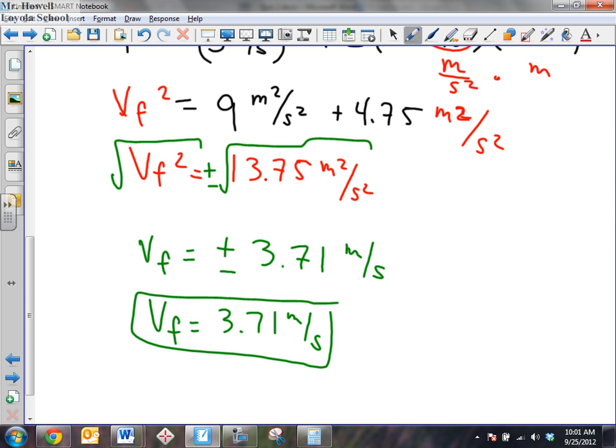One more question before I take yours. Imagine if you had dropped an object from the air, and it started accelerating downward. What sign would the velocity have then? Positive? Negative? It's going down, right? So if you dropped an object from here and you found the final velocity at the bottom and you got plus or minus, you need to choose the negative answer there because it's going down. But if you threw it up, then it's going to have a positive velocity until it gets to the top, then it's going to come back down. Yeah, but the acceleration's negative. Yes, the acceleration of gravity, we're talking about it tomorrow, is always going to be negative. It's always happening down.